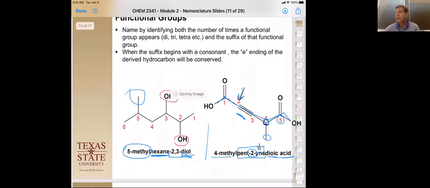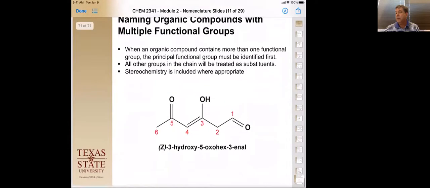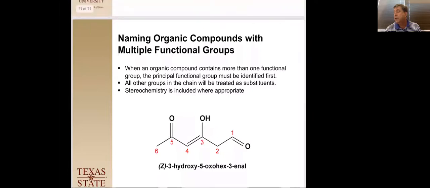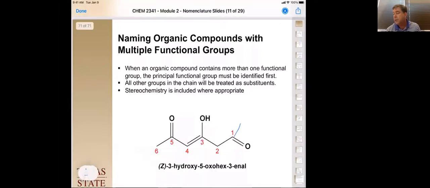Okay, and all right. So that brings us up to naming any compound we want. So what are the rules? We find the highest priority functional group first. So in this particular molecule, we have a ketone, an alcohol, and an aldehyde. If we go to our review chart, we'll find that aldehyde is our highest priority here. So that means we're naming it for the aldehyde. So remember, on an aldehyde, we have an understood hydrogen sticking out here. That's what makes the aldehyde, the hydrogen on that carbonyl.